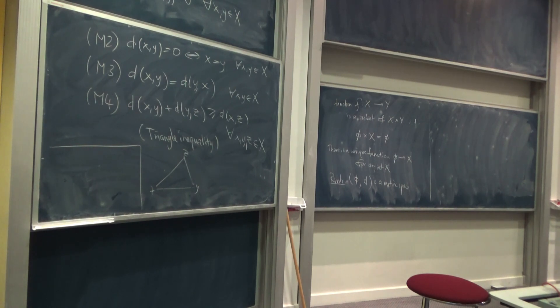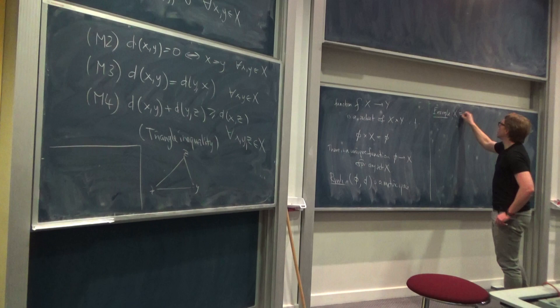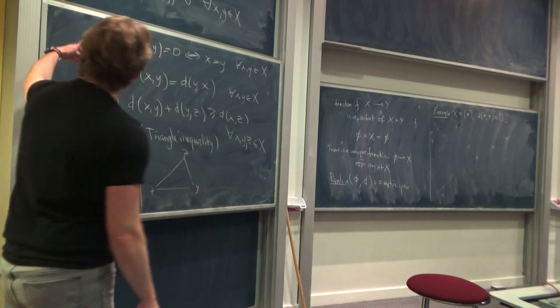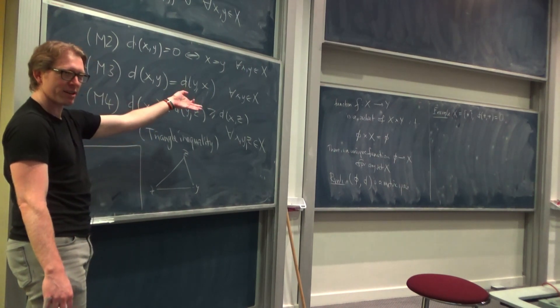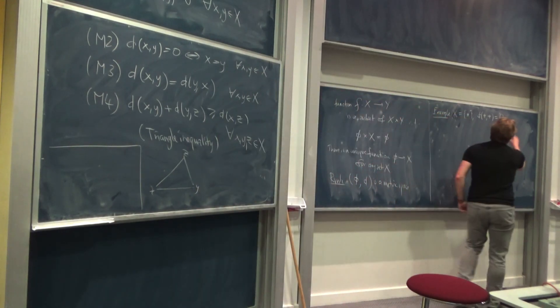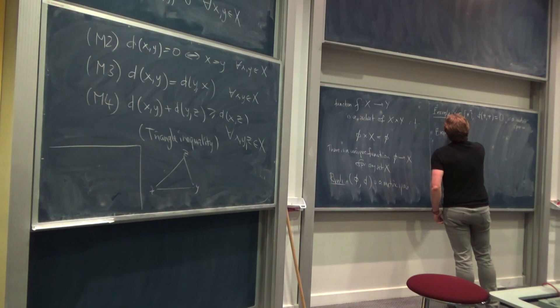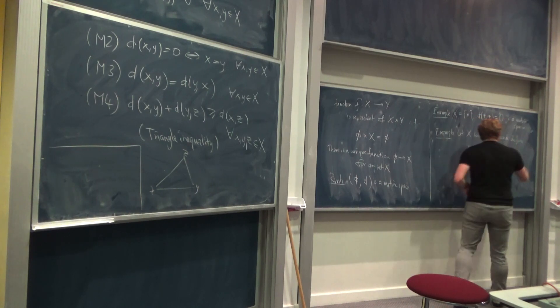Okay, what's another uninteresting example? Well, the singleton, right? Okay, so I take a one-point space, one-point set. What's the distance got to be? Zero, right, by M2. I don't have any choice. Well, that better be true if it's going to be a metric. What about the other conditions? Yeah, M1's fine. M3, well, the only possible outputs of D are zero, so that's definitely true. And here, well, again, the only possible left-hand sides and right-hand sides are zero, so it's true. Okay, so that's a metric space.